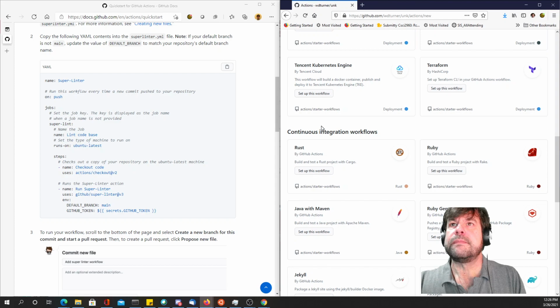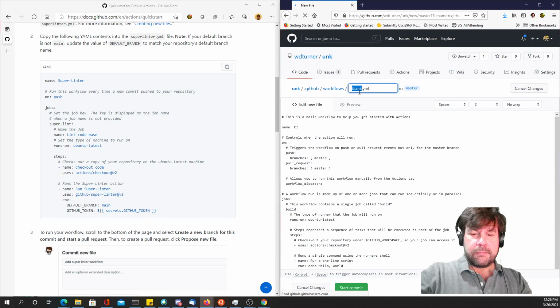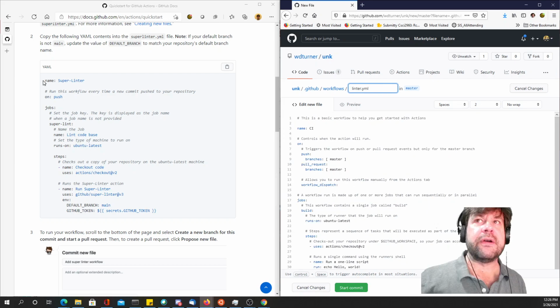We're going to call this linter this time. And we're going to copy in some code over here. The name on this one is actually called superlinter, but I think that's all we have in there.